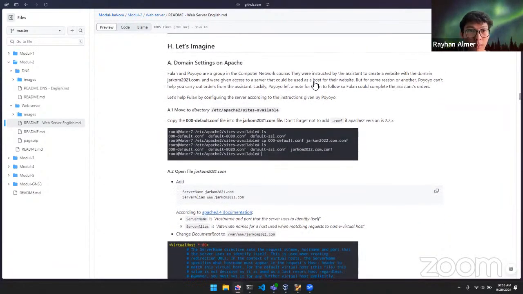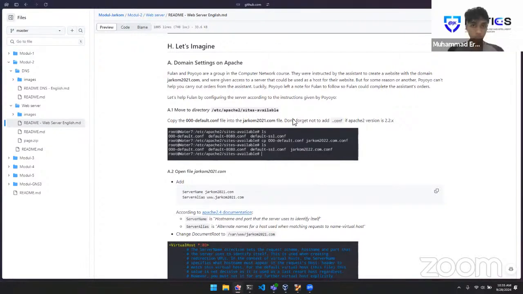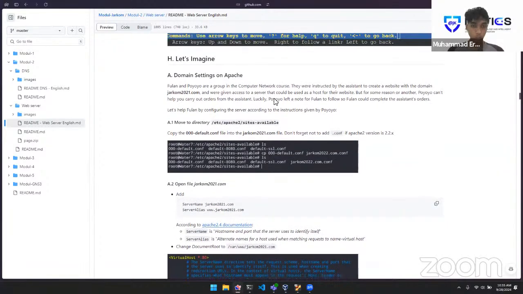And this submodule will be explained by Mas Vino. Okay, so for the next submodule, we're gonna go into domain settings on Apache.